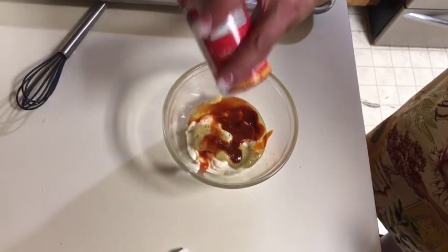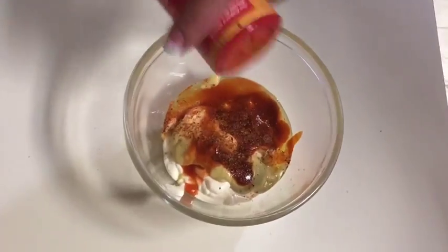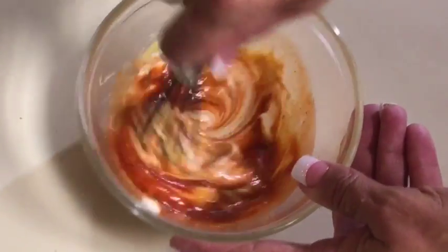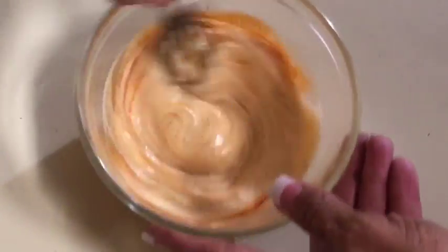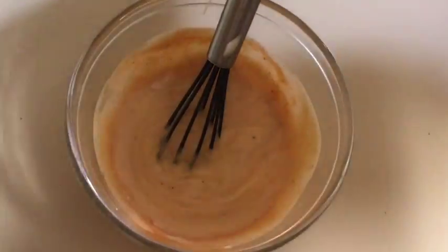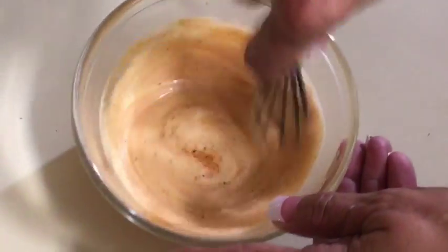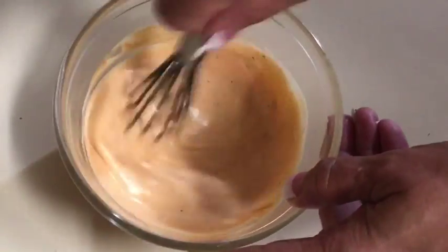I'll show you guys it before. I think you can buy it everywhere, but I'm not certain. So let's mix this. Oh, it looks really spicy. Let's add a tiny bit more of this because I like the color. We're also going to add some lettuce and stuff.